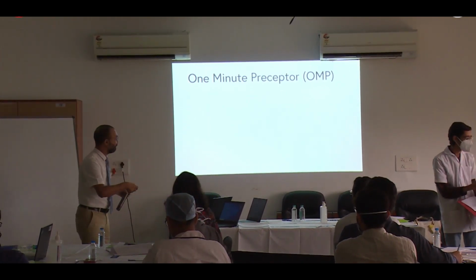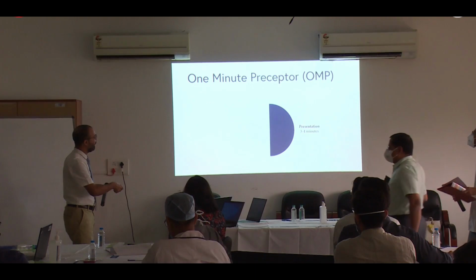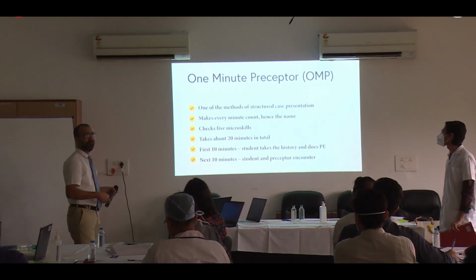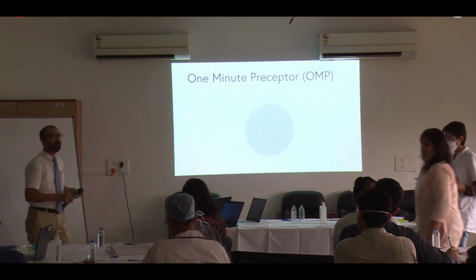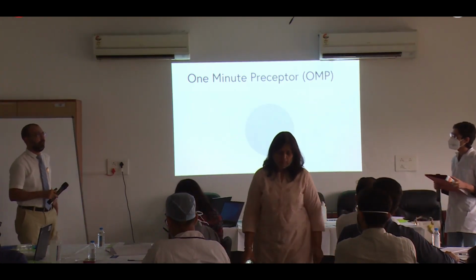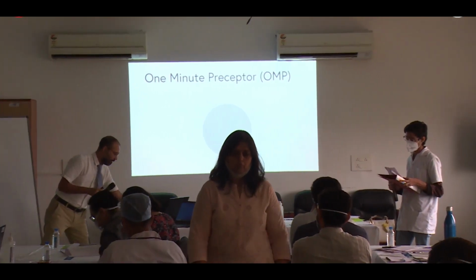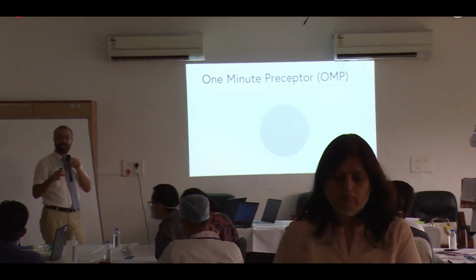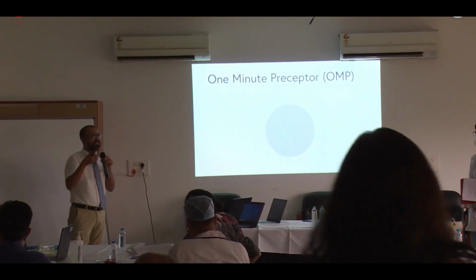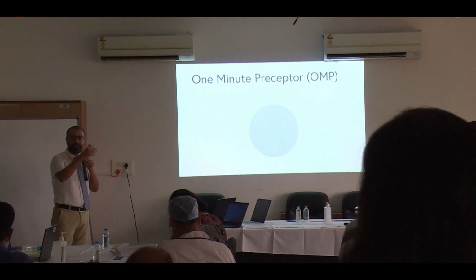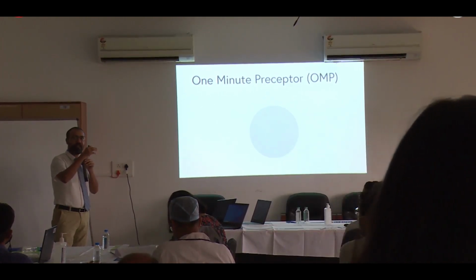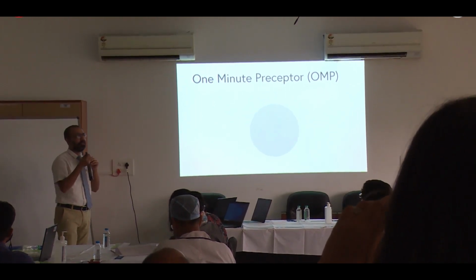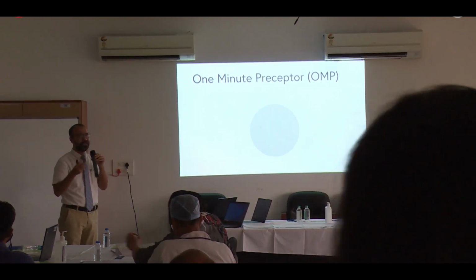It is not a daily one, but as I told you earlier, it makes every minute count. And that is why it is named as One Minute Preceptor. And usually it is also said that it is mainly focused on undergrads, and it is also teacher centered. SNAPS, on the other hand, is a slightly advanced method which is mainly learner centered. But this is just because it makes every minute count, and they say that this can be completed even when you are in a busy OPD.